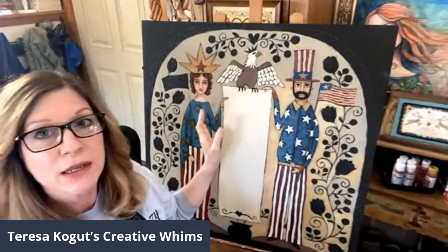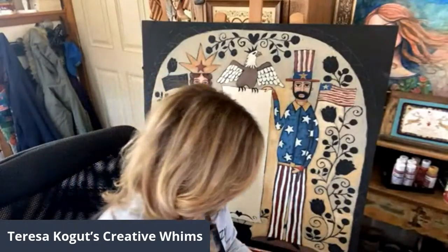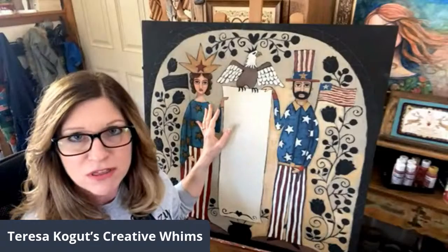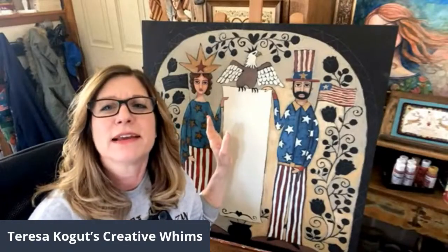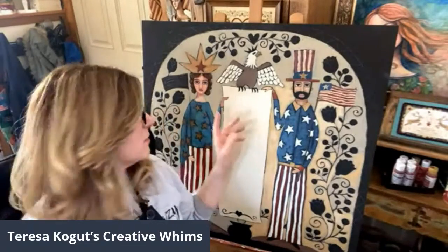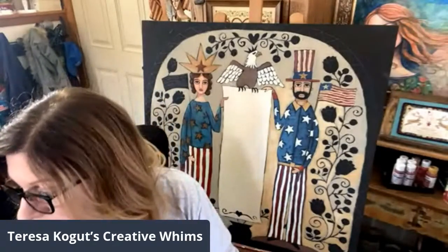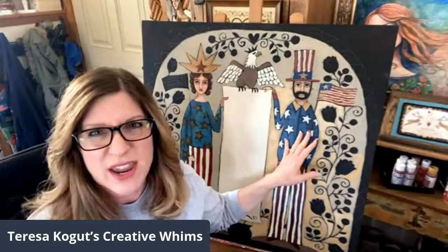So this is Abe and Lib. Lib meaning Liberty, Lady Liberty, but Lib for short. Not Lib as in liberal, just a nickname for Lady Liberty. So the story goes, I said this was Abe and Martha. Well, Martha is George Washington's wife. I meant Abe and Mary. Tell me if I got that wrong, Colleen, but I think that's how it goes. And I said, but she looks more like Statue of Liberty with her big crown. I'm sure Mary or Martha did not wear a big crown like that. So I said, well, then she needs to be Statue of Liberty, which means we wanted to shorten her name because, Abe and Lib. Hey, Daisy.